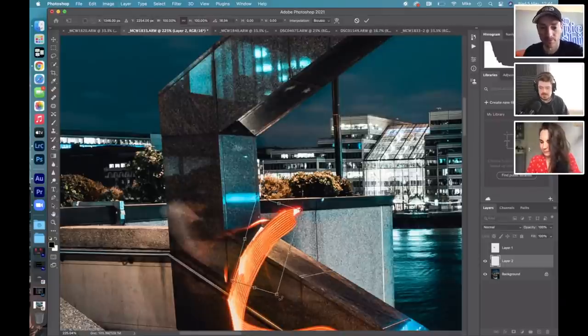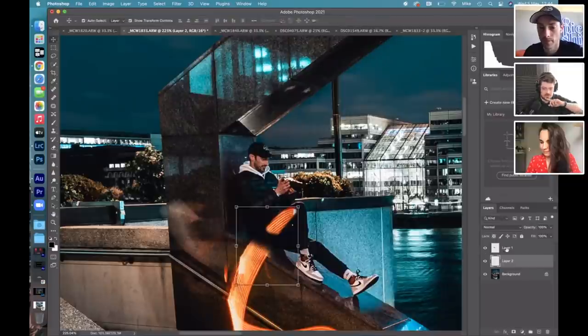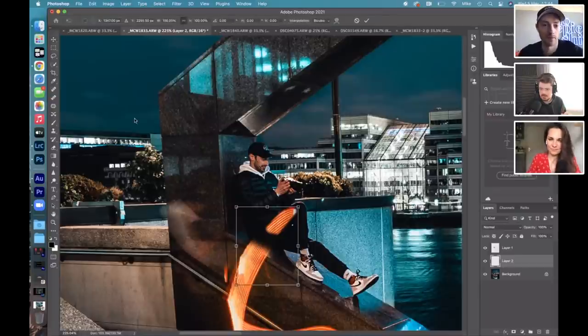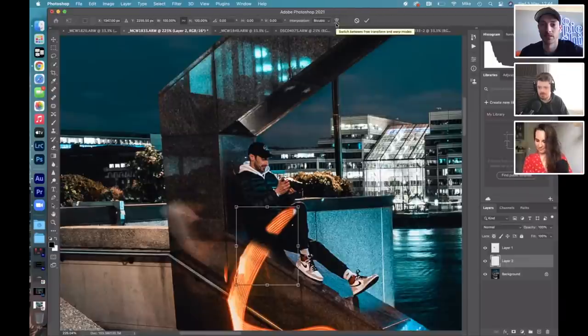You can also use, now when you're in transform, if you actually pause there for a second, there is a warp tool, sort of hidden in the transform. So if you hit Command T again, and at the top, next to the check mark on the right in the top toolbar, in the top center, a bit more to the right. Oh, got it. There is this window that's sort of transformed. That one, exactly, yes. Click on that.